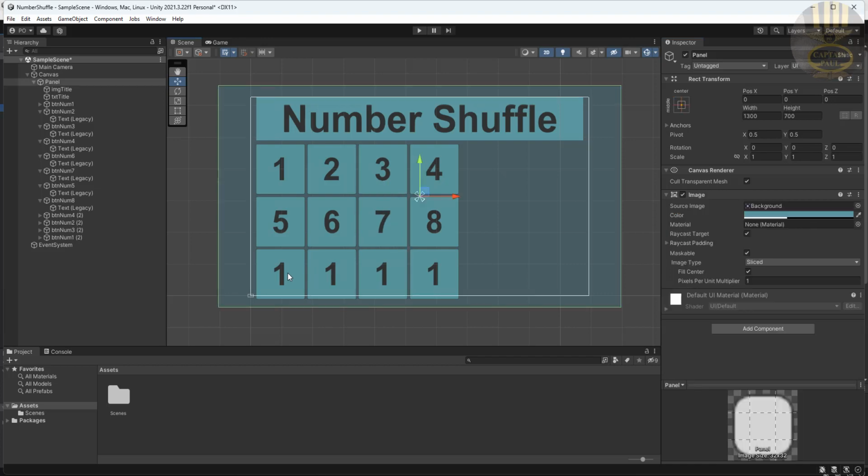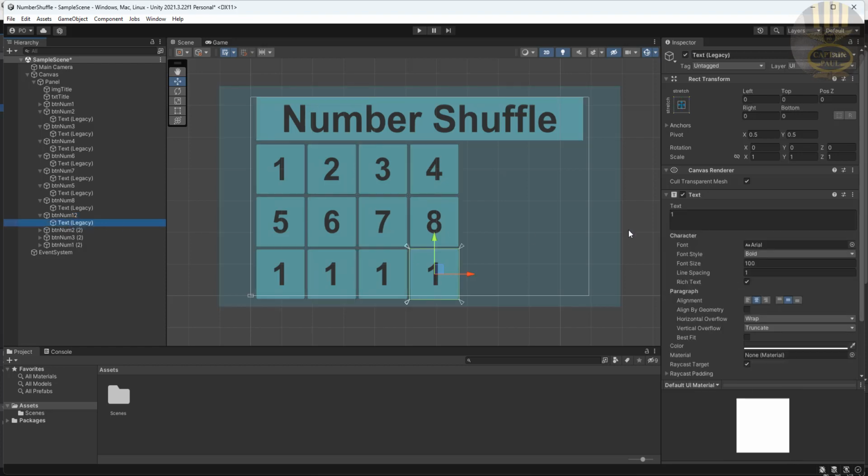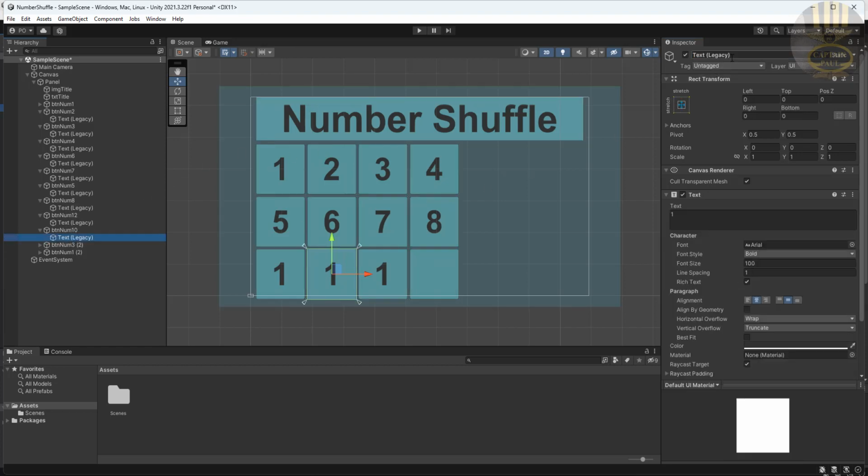We're almost there. All of those are taken care of. Now this is BTN12. With BTN12, the text content on it is empty. That's the space we need to shuffle around. This is BTN10, and change the text content as well to number 10.